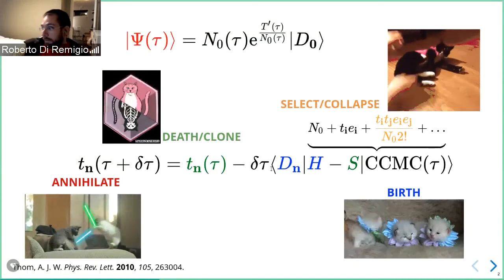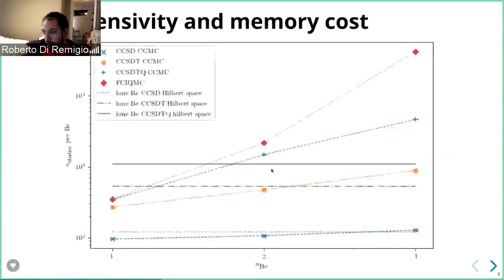However, the problem that appears is that if we run this kind of simulation on systems of non-interacting atoms, for example, in this case beryllium atoms, the memory cost is a measure of size extensivity, and the cost per replica should be constant. But instead what we see is that this is not true, and this precludes the use of these methods for large systems because the memory cost can become extremely large, and even though we can distribute over multiple nodes and in a way amortize this memory cost, it soon becomes untenable.